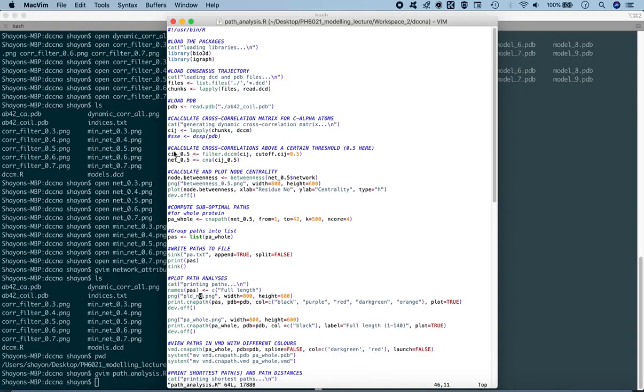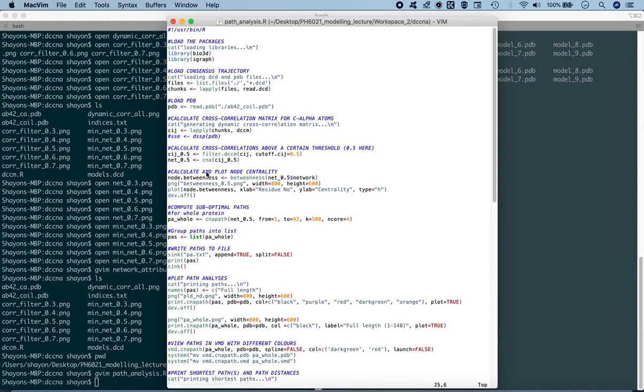And then, as we have selected earlier from the earlier script and based on the network structure and the community structuring, you select 0.5 as the cross correlation coefficient at which you calculate the cross correlations, and you generate the network map as well with the community structuring and everything. So CNA is the function for generating the network map again. And based on this network map, you will have the full path generated, which you can visualize in VMD, which you will see in the next few lines.